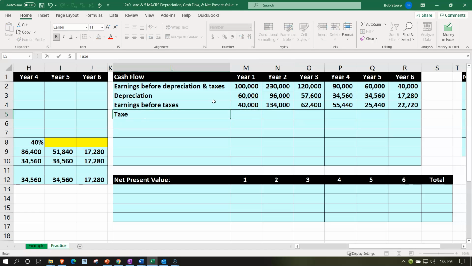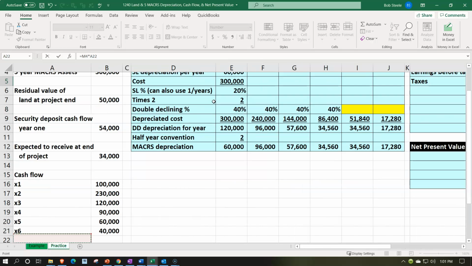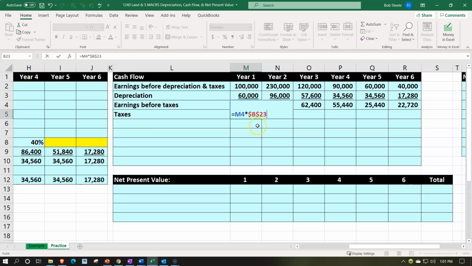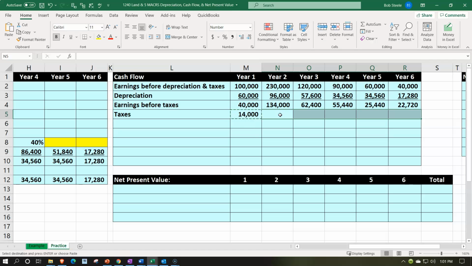Then taxes. Taxes are calculated as the 40,000 times the tax rate, which we find all the way to the left, all the way down. That's the 35%. I'm going to make that an absolute reference, pressing F4 on the keyboard, putting a $ sign before the B and 23 so I can copy it across. That's typically what happens when you're referring to something outside the table, often from the data group, because then I can copy it and paste it right here. Control V, paste that down. And then we'll underline these ones, going into the font group and the underline. That gives us our earnings after taxes, which will be equal to the 40 minus the 14. Copying that, right arrow, holding down shift, right, and Control V.